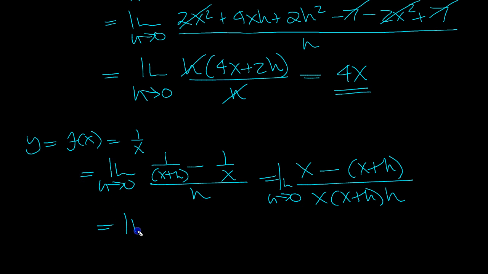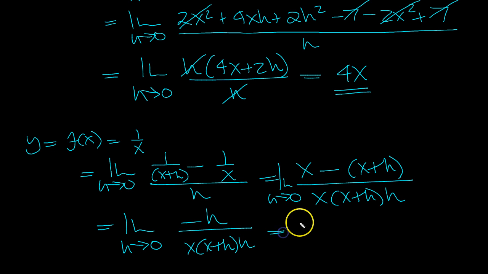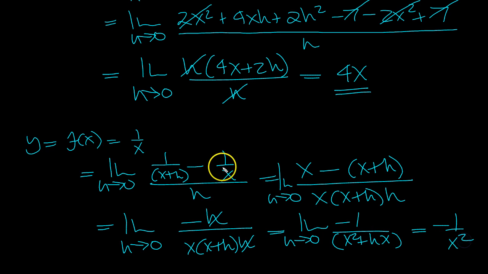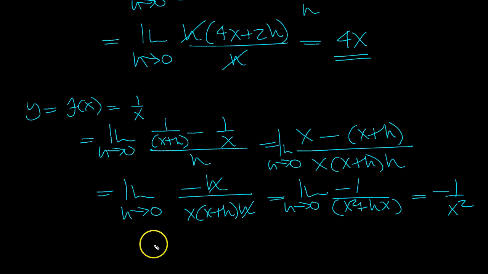That's equal to, h tends to 0. Run through the minus, you get minus x, so they'll cancel, and you'll just get a minus h on top over x plus h times h, which equals the limit. These will cancel. You'll have minus 1. And here, I'm going to expand this bracket now. You'll get x squared plus hx, or xh is the same thing. As h tends to 0, this will tend to 0, and we'll get minus 1 over x squared. Which we know this differentiates to if this is x to the minus 1. So it differentiates to minus 1 over x squared.